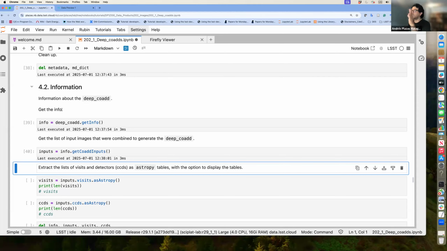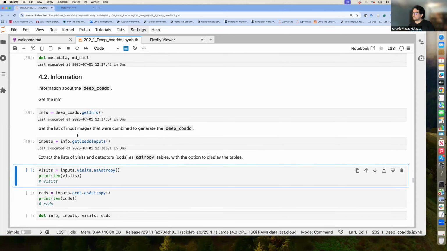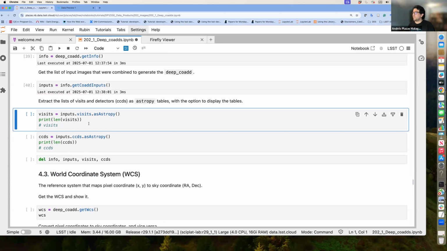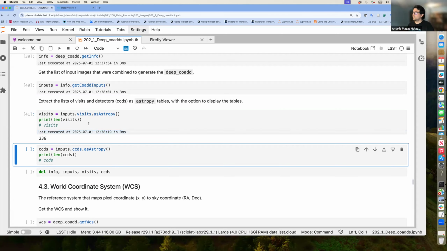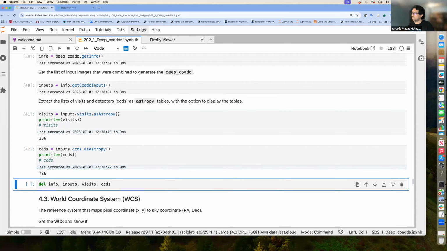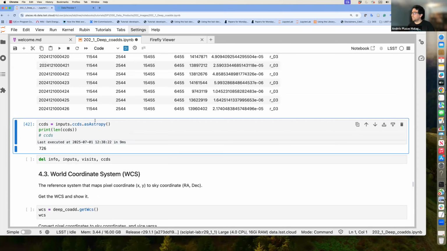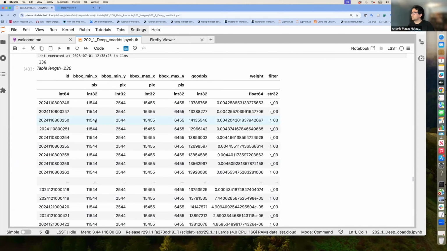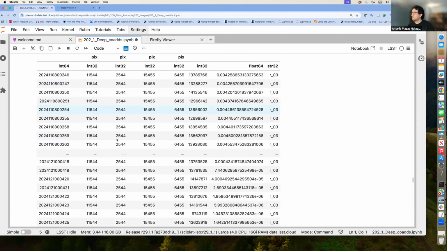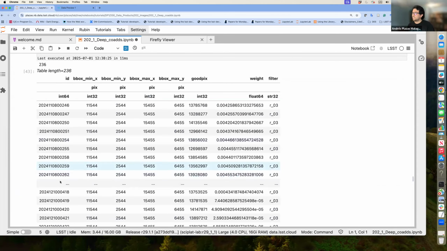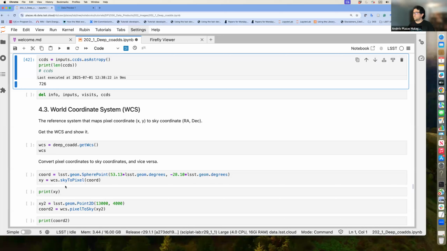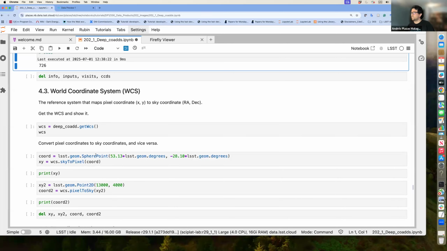You get first the info, then info has get coadd inputs, and then you can get a list of the visits and detectors as AstroPy tables that went to form that coadd. So you can take a look at it. I guess here is a table. Take a look at the visit ID, and these are the different visits that went into it. So that's also handy and useful.